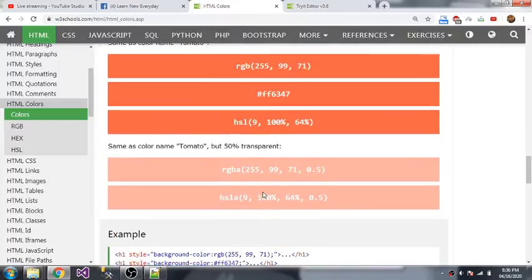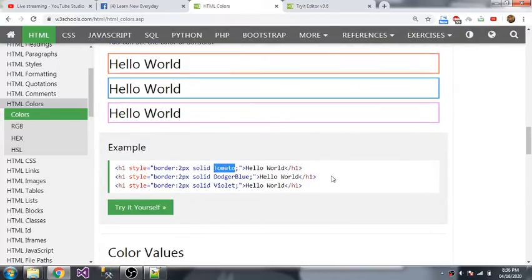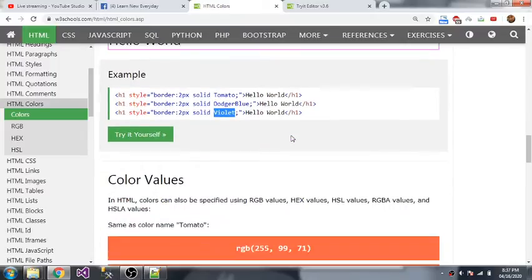Okay, and there are lots of types of colors. I normally don't prefer to remember color names. Some fixed color names that you use regularly, you can remember those exact colors.